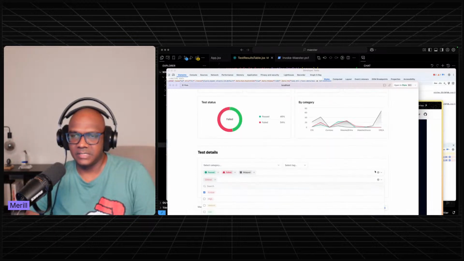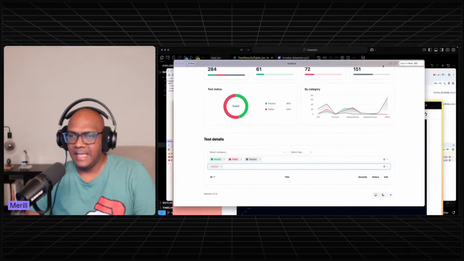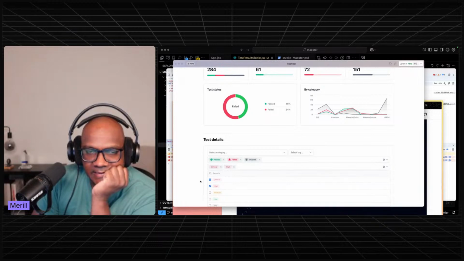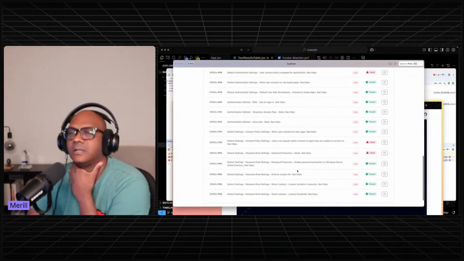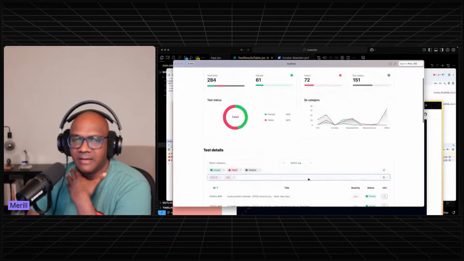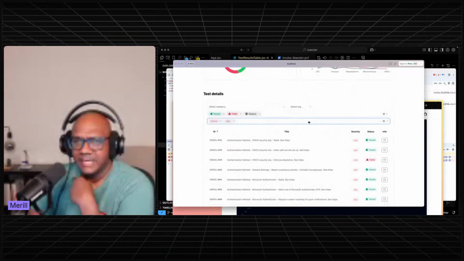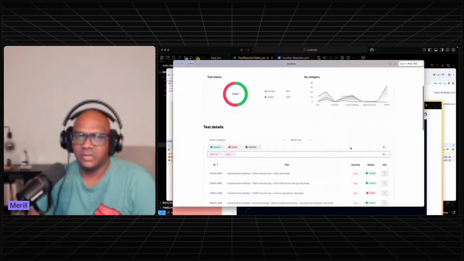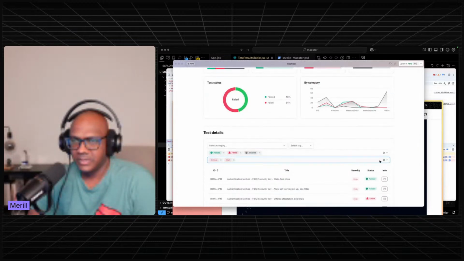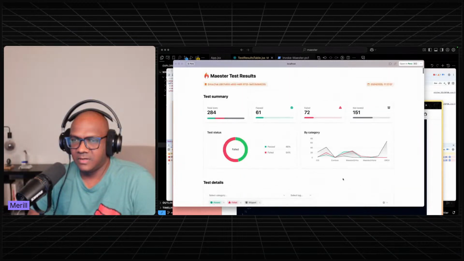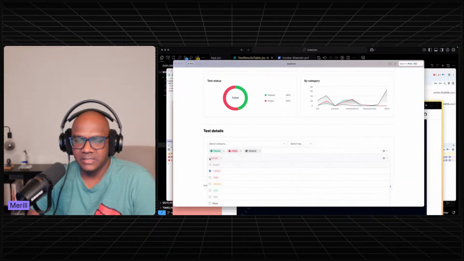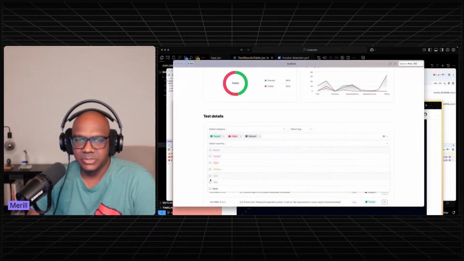Show me just the critical ones. We didn't have any critical. So let's say, show me just the high. Cool, that looks good. So now we have that. But it's taking up the entire column width, which we don't want. But the sorting works. Not sorted by default, which means it shows everything. But we can say, show me critical, or just show me medium.